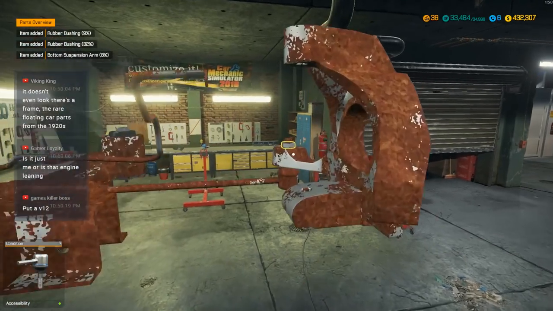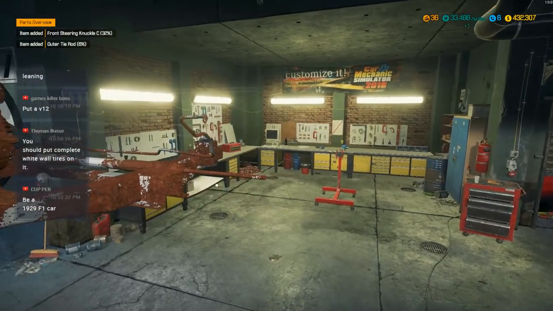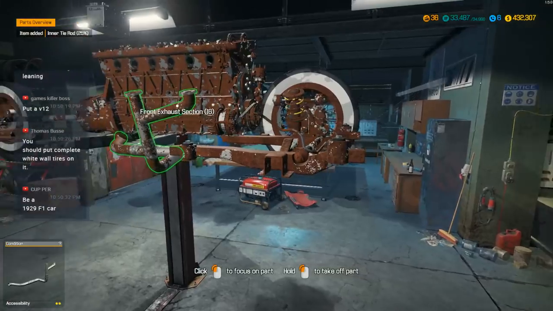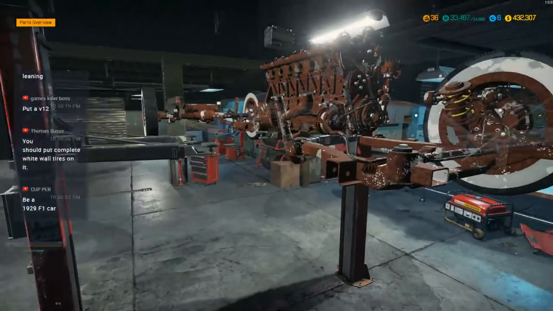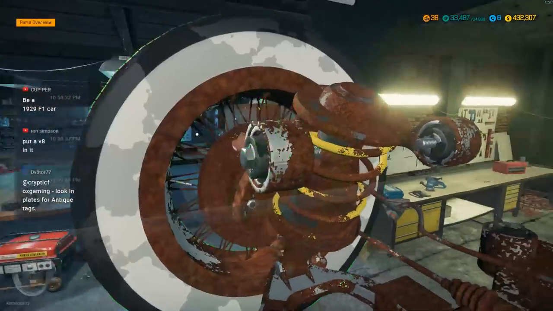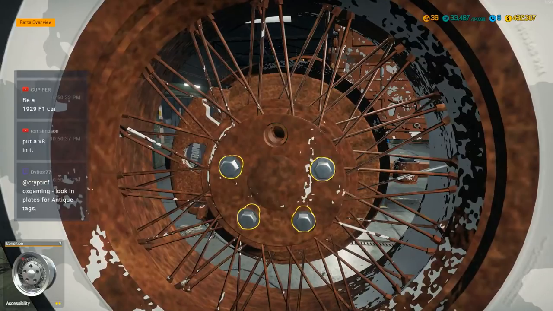Every now and then with the modded cars, you'll find that things may not look exactly right when you get into them because they had to work with the existing properties in the game. So yeah, the engine is on a bit of a lean. That's probably what they need to do in order to get it to fit properly. Let's get the wheel off here.